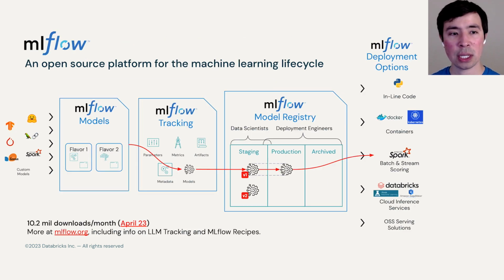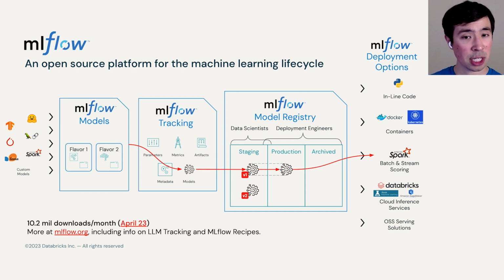If you haven't seen MLflow, here's a one-slide summary of it. It is an open source platform for the ML lifecycle. On the left, you can see a lot of different libraries or custom ones. You can log these as an MLflow quote model, meaning a standardized metadata format. That can be logged to the MLflow tracking server along with metrics, parameters, other information about how that model was produced. That can then be registered in the model registry, which tracks its movement towards production.